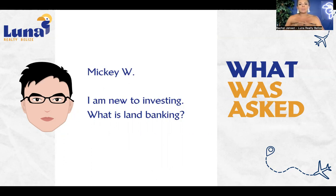And we've seen that this is a popular way for people to invest here in Belize because the ongoing costs are really so minimal. Property taxes here, I'm going to just give you a total estimate for a 1/10, 1/4 acre of a parcel is about $45 a year. I think the most expensive property tax I've seen is for a 3-bedroom luxury condo, and it was about $600 US for the year.